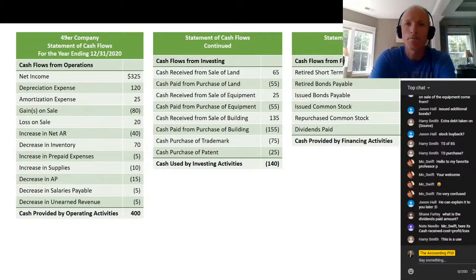So again, with all of these, you start with the operating section, then you do the investing section, then you finish with the financing section. And with each one, I would say with the first one, you expect a positive cash flow. With the second one, you expect a negative cash flow. And with the third one, I can't say you expect positive or negative. You just don't expect extremely large. That's just not typical. Does that make sense?